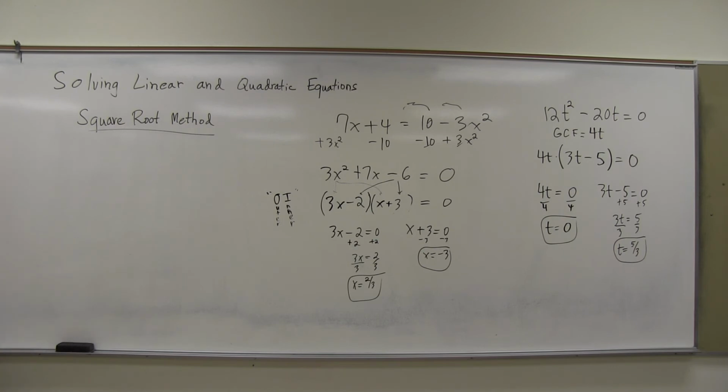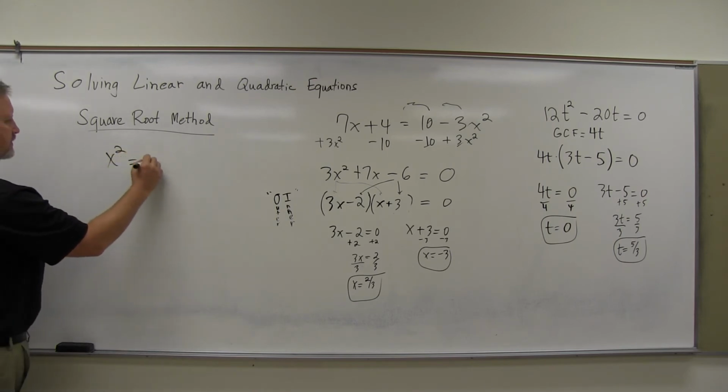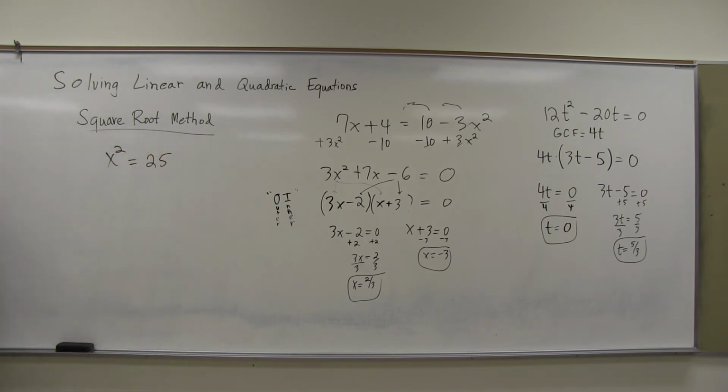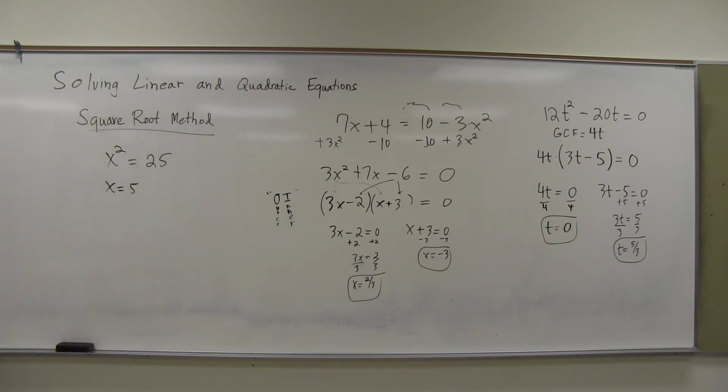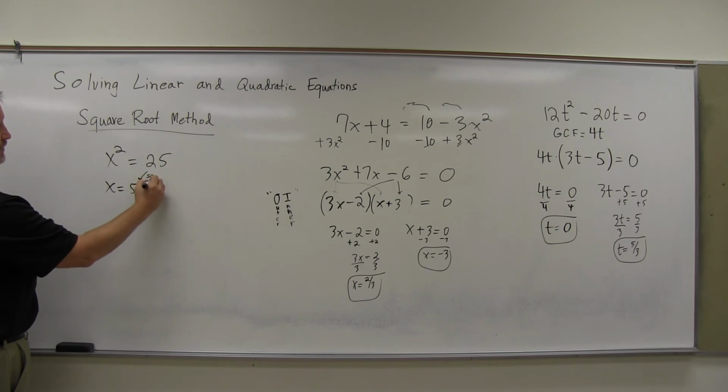Yeah, so if I take a look at a simple one, x squared equals 25. I think most of us would be able to tell there that one of the solutions here is a 5. X is 5. Well, the thing about 5 there is 5 is the square root of 25, right?